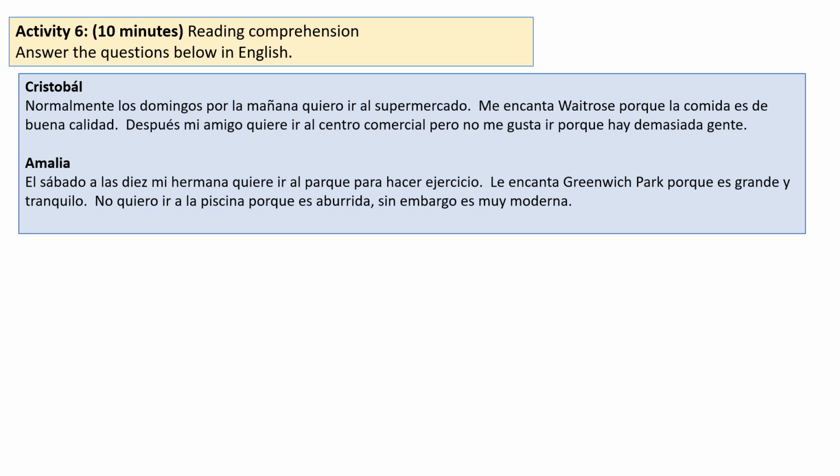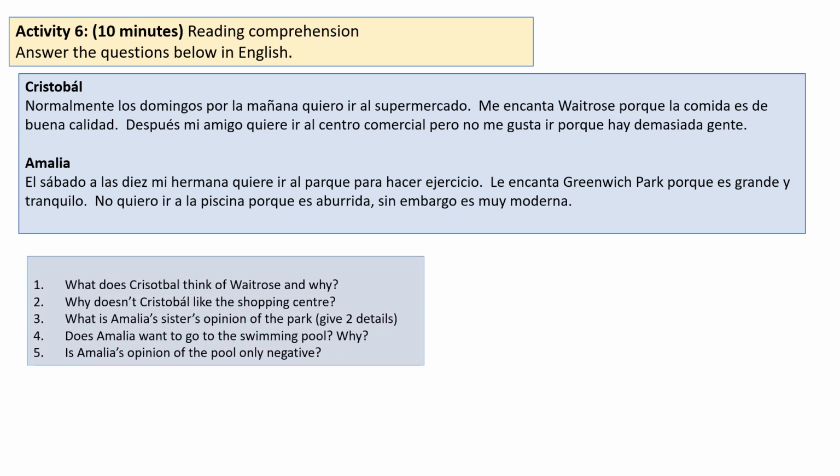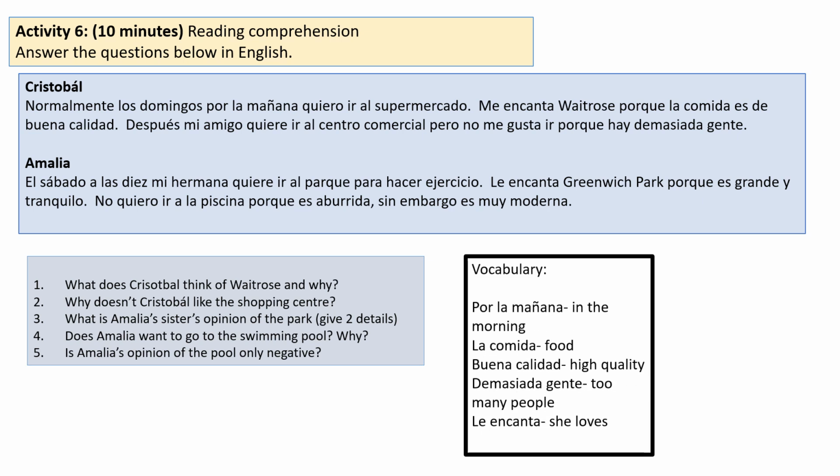Okay, Year 7, so we've got a reading text here below. I'd like you to read through by yourselves. You're then going to answer the following 5 questions. The questions are in English, so you will need to respond in English. I've also, just because I've been very kind, given you some words up on the right hand side for some help if you need any extra help with vocabulary. So pause your video now, have a read through and answer the questions in English please. Numbers 1 to 5 in your books.